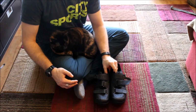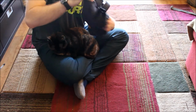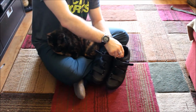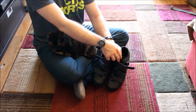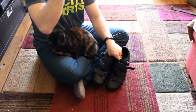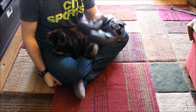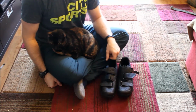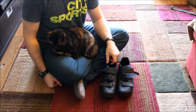So I would say, if you're getting these shoes, do a test ride on whatever distances you generally do, just to make sure that the tongue issue doesn't happen to you. Maybe that was because of me, because of the fit. But elsewhere, I saw good reviews of these, and that's why I gave them a shot. And unfortunately, not all shots work out. So I hope this has been useful for you, and let me know if you have any questions.